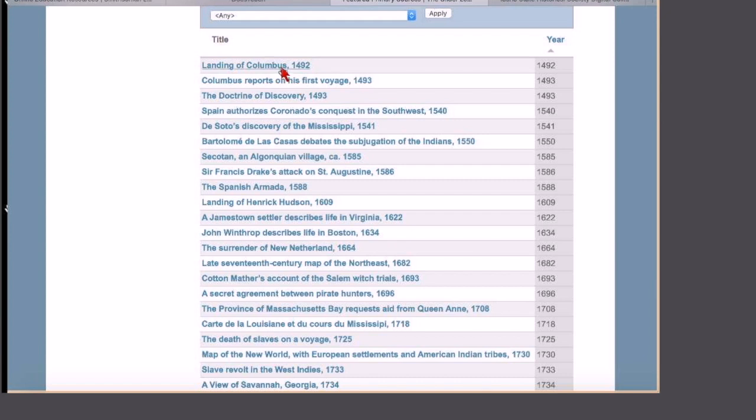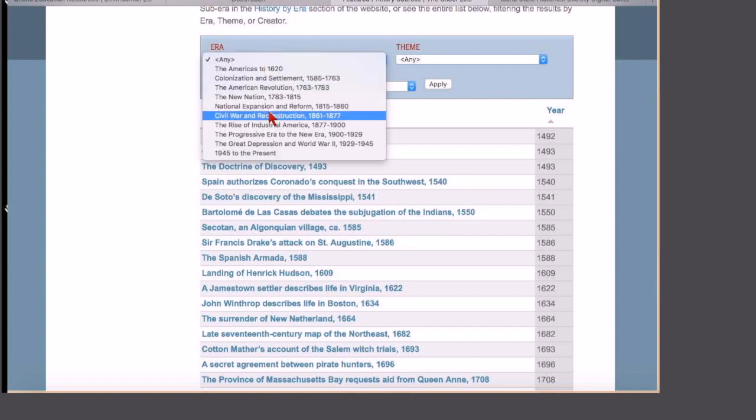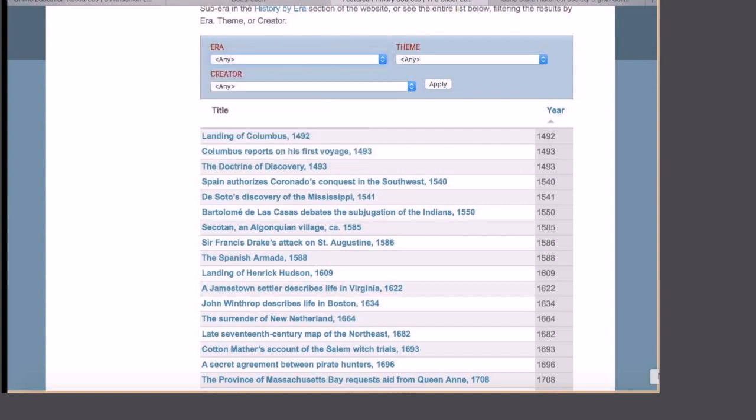But the landing of Columbus, if you click on that, it will pull up an entire letter that Columbus had sent back to the King and Queen of Spain, and you can read the type of language that it was described in to give you good context for that historical topic. All of this is really ripe for analysis. And because they are organized by era, you're able to look at individual primary sources, but also to look at multiple primary sources at once to draw conclusions about what the era itself was like, which is really helpful for that analysis process also.